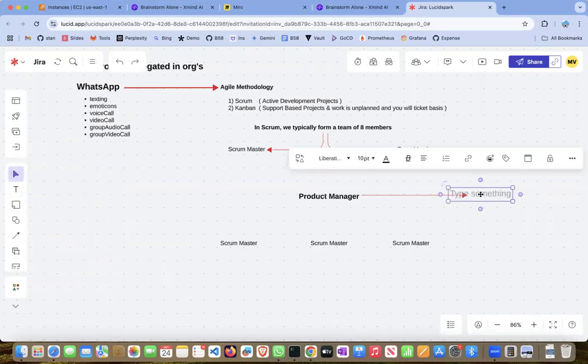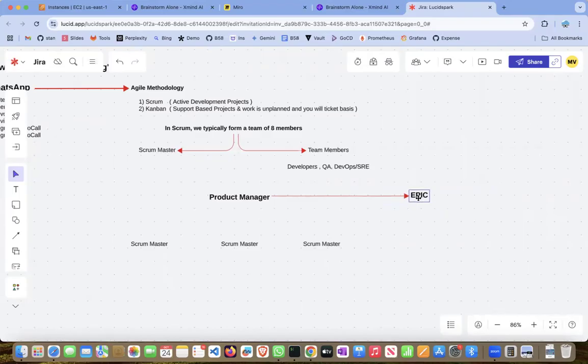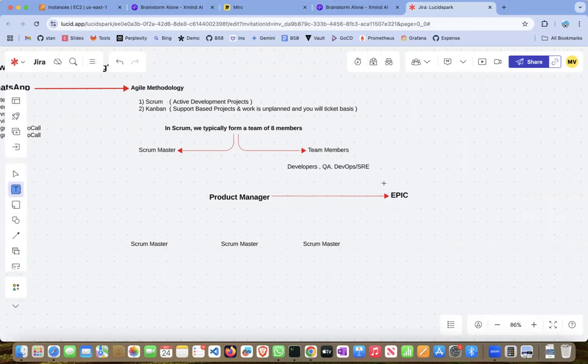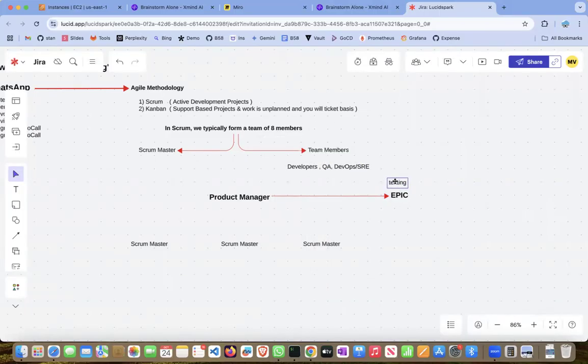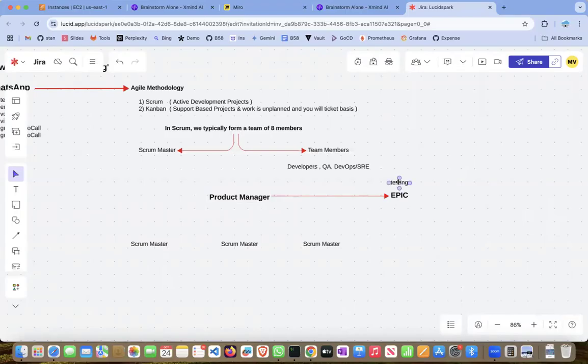An epic is nothing but a Jira terminology. Jira is an Atlassian product. An epic is a very big story, since a texting feature we cannot develop as a whole. So we'll create an epic called a testing epic, and the product manager, Scrum Master, and the team will connect and discuss, this is a very big feature, how long is it going to take. Tentatively people give the timelines, and I know this texting feature cannot be delivered in a single shot. What we typically do is we create stories.